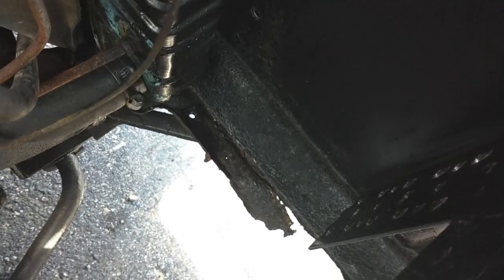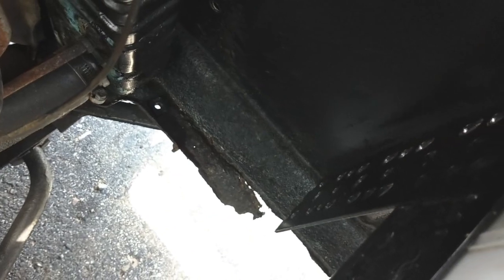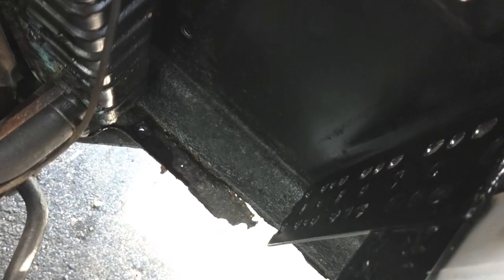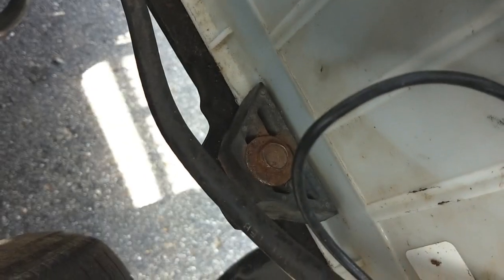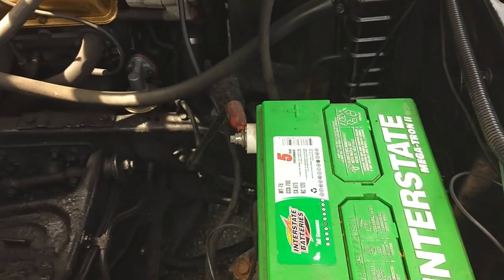as you can see down there, that's still from where the battery over the years leaked the acid down and rusted it out. So I cut most of it out. That's where the inner fender would actually bolt on. But anyway, took some metal and my good old welder and just made my own little battery mount. It's nice and solid. Still got the factory style hold down, and it sits right there.